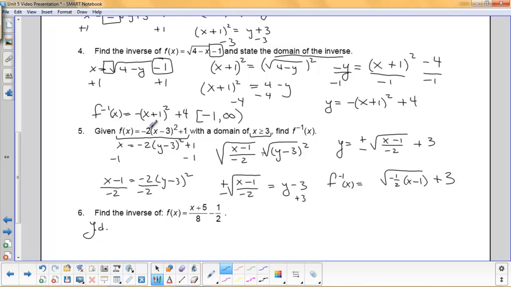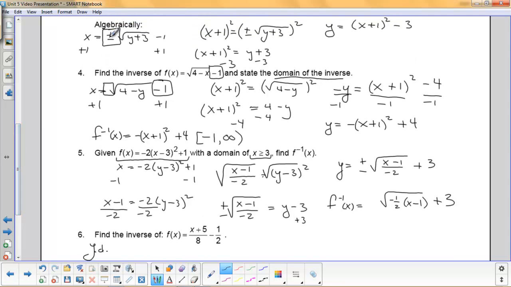A lot of different scenarios here, and we've gone through a lot of different ways where some have restrictions and some don't. I compared these two earlier. You can see why we had a restriction, no restriction here, but we had a restriction here in our inverses. Very important to see that. If there's a restriction in the original, there will be a restriction in the inverse. If there's no restriction in the original, there will be no restriction in the inverse.